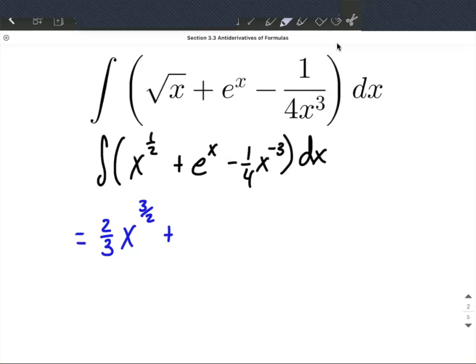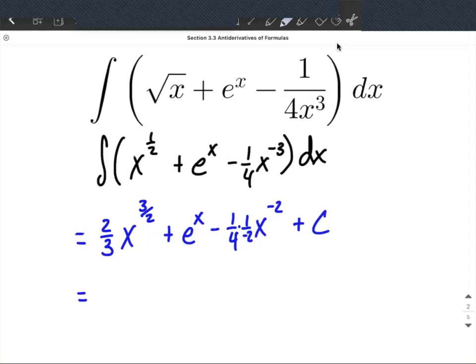Okay, next, e to the x, its antiderivative is going to be e to the x. So that's nice. Minus 1/4, I'm bringing the constant along, and then focused on the x to the negative third power, we're going to increase the exponent by 1, so negative 3 plus 1 makes negative 2. And we want to divide by this new exponent, but I'm going to write it as a fraction. I'm going to go 1 over negative 2. All right, that's equivalent to dividing by negative 2. We'll include a plus c for a constant at the end, as we should with all antiderivatives that are indefinite integrals that don't have bounds of integration.